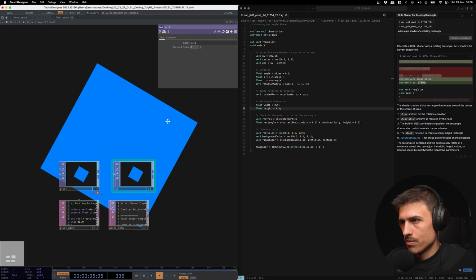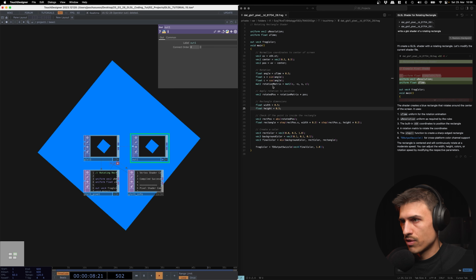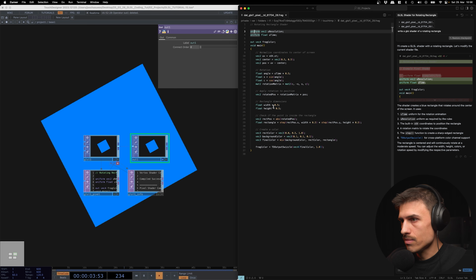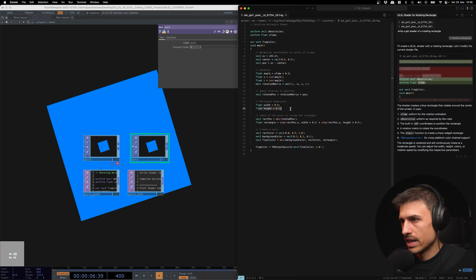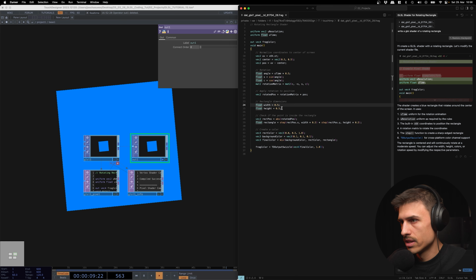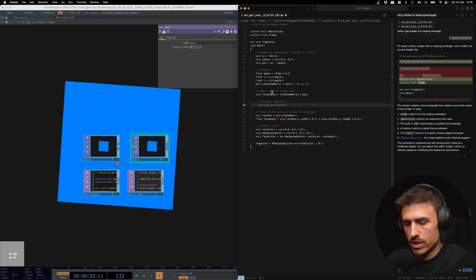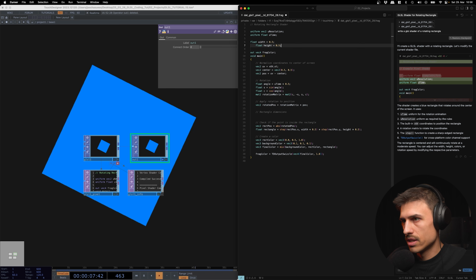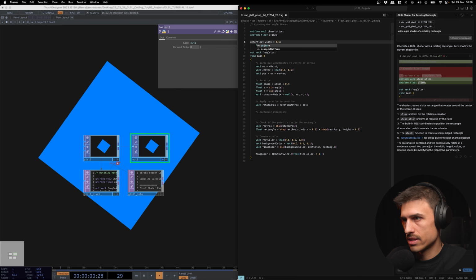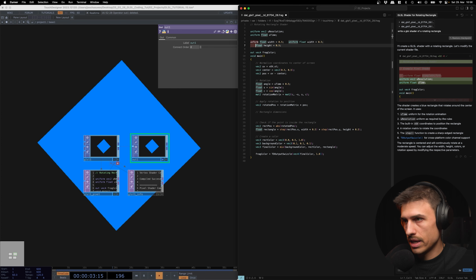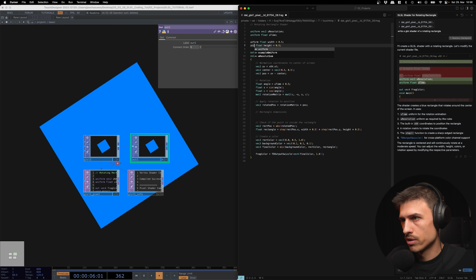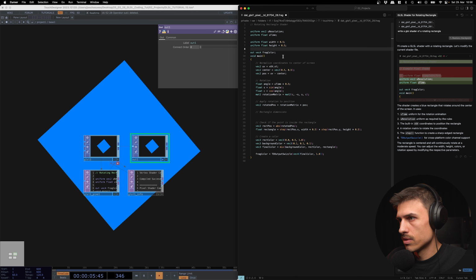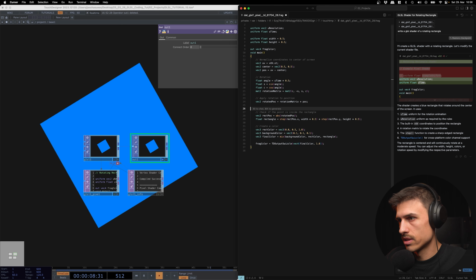Now, anything that you want to access from outside, again, are these uniforms. So if something like the height and width is something we want to access from outside, we can just copy that or cut it from here, go here, paste it, and say uniform float width and uniform float height, uniform like that, and just delete this.